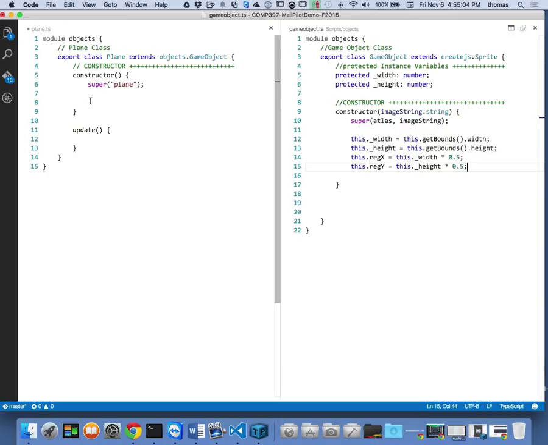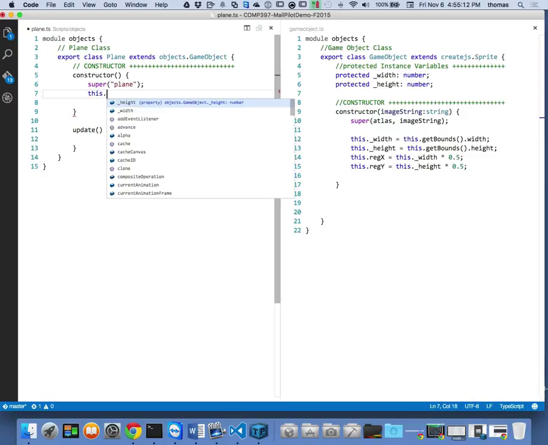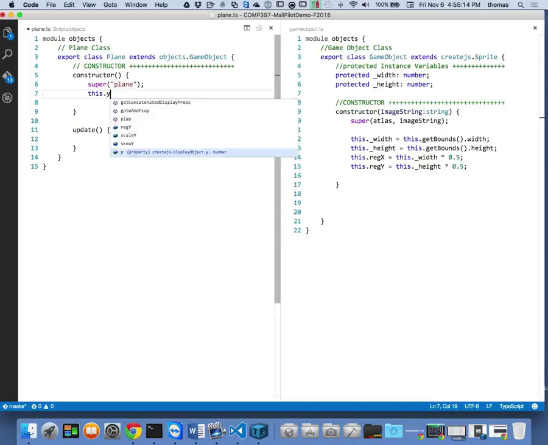So I want my y property in my constructor, my y location, which is down the screen. I'm going to say this.y is equal to 430.